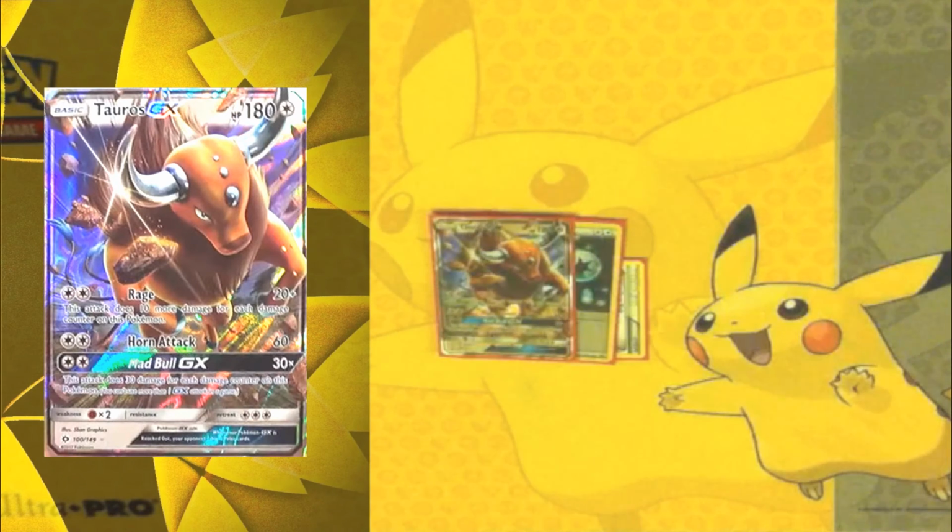And that's it for another card analysis. If I wanted to make some suggestions, Tauros GX doesn't have a main deck around it. I would suggest putting 1 or 2 copies in the Yveltal deck, or maybe 1 or 2 copies in the Vileplume Toolbox deck, because that will definitely help you out. They can get those last prizes, get the threat out of the field with that Mad Bull GX.